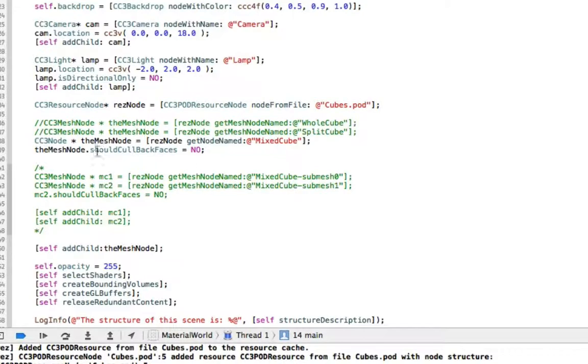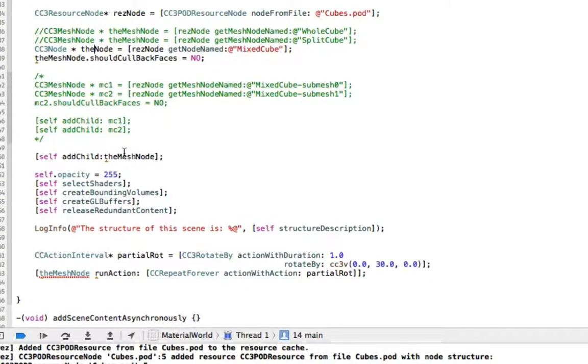We have to use the node, and I suppose we should be specific and call that the node. And when we go down here, we add the node, and the action should be on the node. We don't need to cull the back faces because we're going to be closing it up.